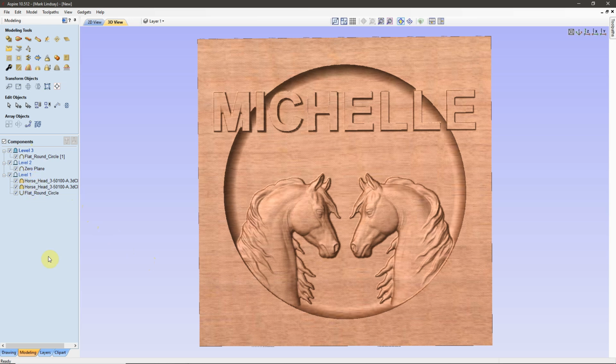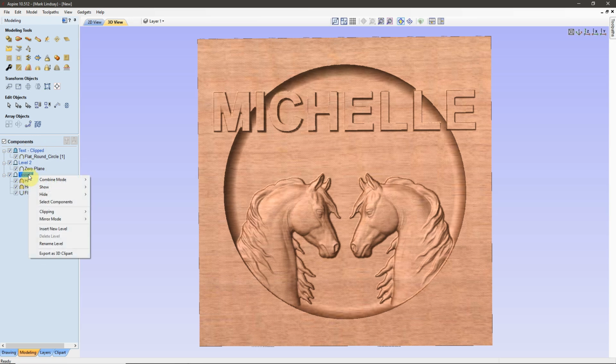any previous levels. Something I'm very, very bad at is renaming levels. And that's something I need to work on. So let's do that right now. We'll rename level 3. We'll call it text. And then I'll add a hyphen. I'll add the word clipped to remind me that that is a clipped level.